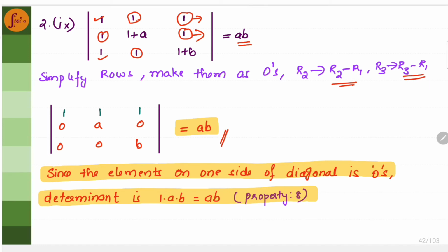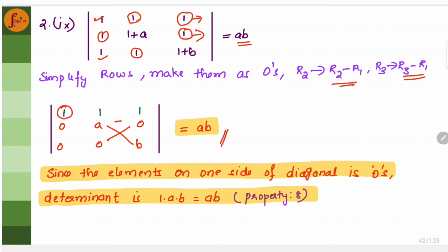You can also do a column operation, right? You can do a column operation, even then you will get the same result. So now, if you do these 2 row operations, you will get 2 zeros here, right? So when you get 2 zeros, that means we have reached the simplification. That is, we have achieved the simplification. Because when you have 2 zeros, it is easier to calculate the determinant. How? You will take this first element, cross multiply a into b, then minus 0 into 0.